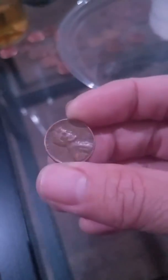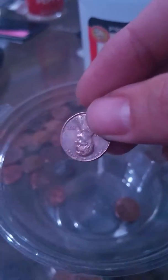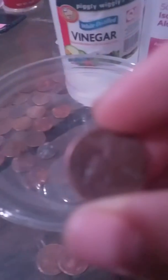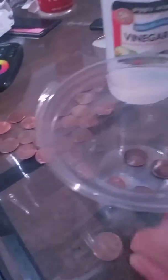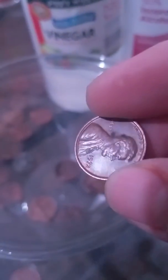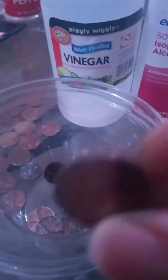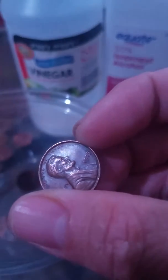Hey, this is Penny Lover again, and we've got some beautiful pennies that I wanted to show you before I wash them. 1973 on that last one, and this is what I use.